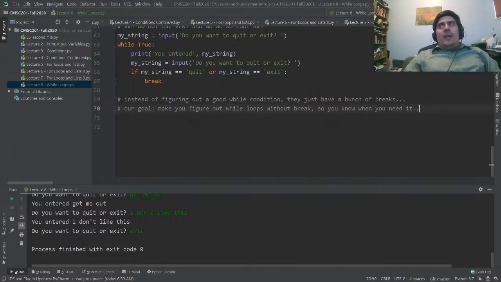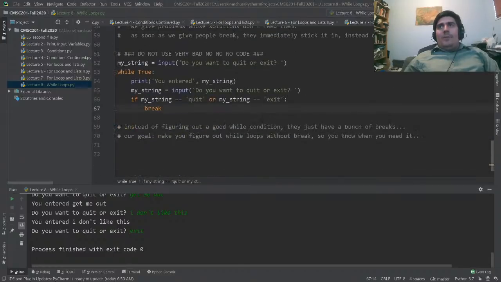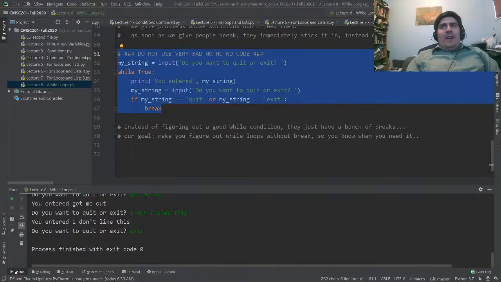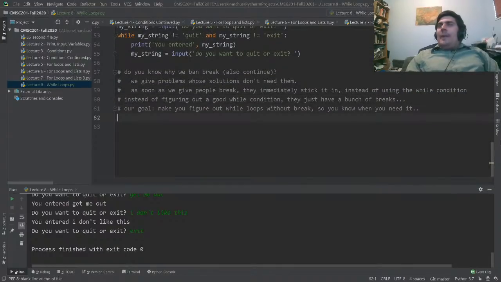Because you shouldn't be using it when you don't need it, because when another programmer reads your code, they're not going to want to be like, oh, I see, you're going while true, that's weird, and then they have to search for when you actually exit the loop or check to see that you haven't bugged up your code. So it's better if the while condition is a good condition that will actually get you out of the loop instead of using this. So I'm actually going to even delete this. So you'll see it in the lecture, but you won't see it on the GitHub. Okay, cool.